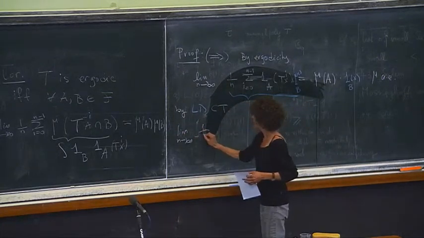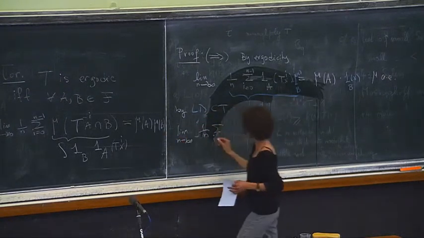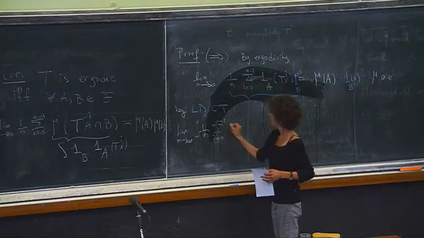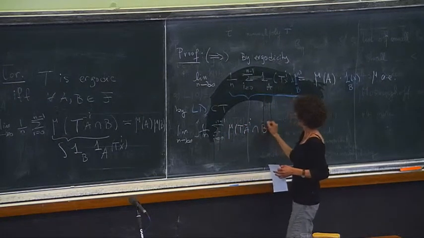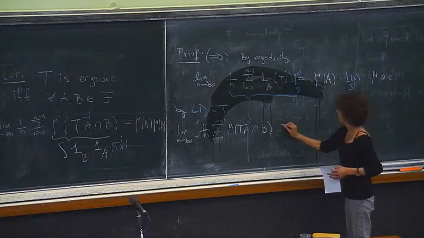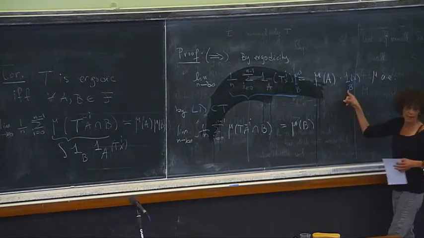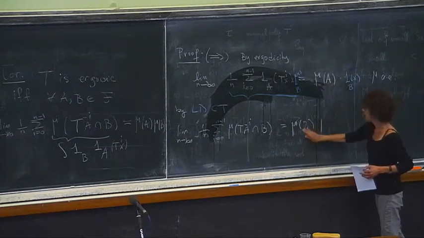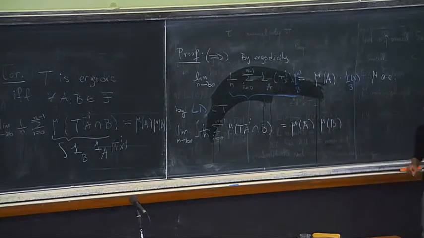So just let me write the answer. The integral of the left side is exactly the expression on the left here. And this converges to the integral of the right side. Mu A is a constant. And if you integrate this, you get mu of A and you get mu of B. So that's one side. And the other side is also almost trivial.